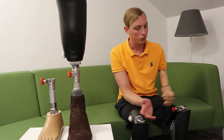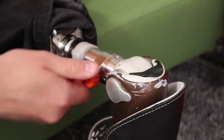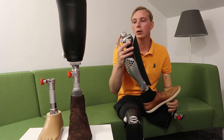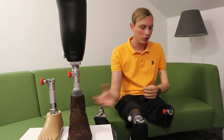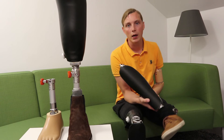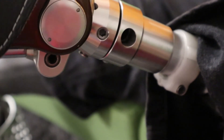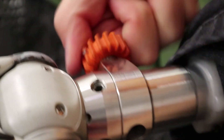In my case, of course I have it above me, and I disconnect this to connect my stubby feet. So I disconnect it, that one pops out, push the safety button and take off the whole leg with all the settings that my prosthetist made for me. Take that off and take my stubby foot and put it on. Then I take my own leg back on again — just connect it and a safety pin will lock it. Then I do the re-locking, like that. And now I'm good to go.